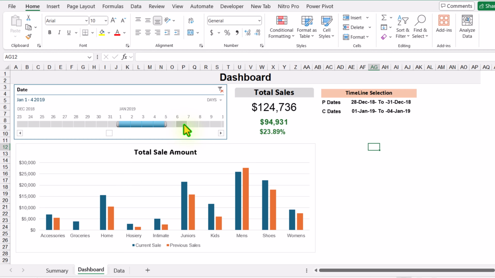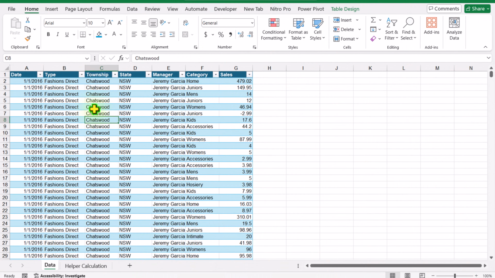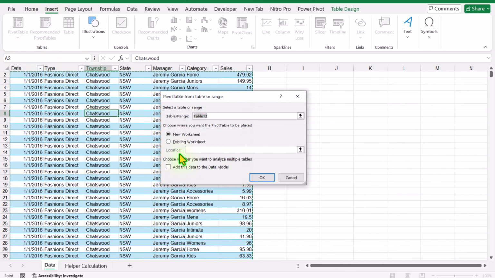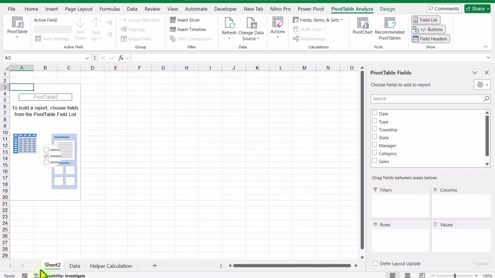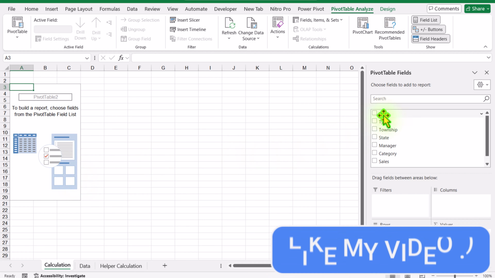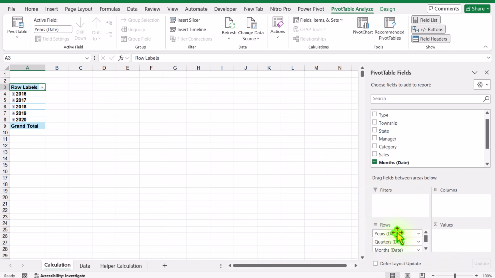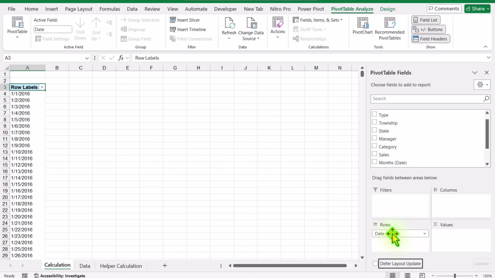So which settings we need to develop this amazing summary report, I will show you each and everything in this video. Consider I have this data sheet. The first thing, we need to click anywhere on this table, click on insert, and insert a pivot table on a new worksheet. For now, I will simply rename this sheet, let's say, calculation. The next thing, I will simply move date to the rows field. In this case, it automatically groups the date. So I will simply remove the years, quarters, months, and only leave the date field.